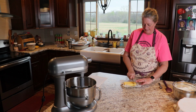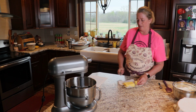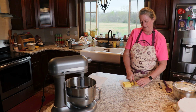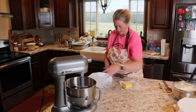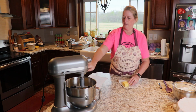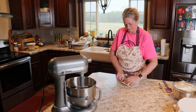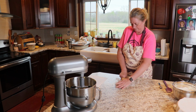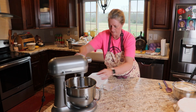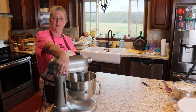Okay, so I just did like 15 seconds, just enough to get it sort of workable, and I'm just gonna cut it in some smaller pieces and drop it in my mixer. I didn't want it to be melting all over my counter or all over my microwave. That would be bad, and that was not the goal here. So I'm just gonna cut this in pieces, throw it in my mixer, and then we'll let the mixer do some of the work. All right, so we've got our 2 cups of butter, or 4 sticks, and I'm just gonna turn this on and just let it go.